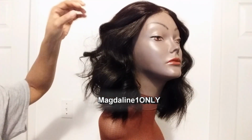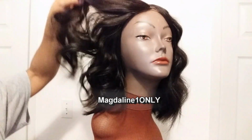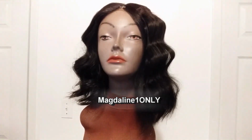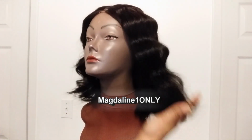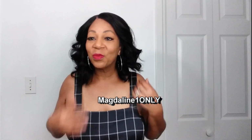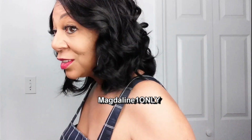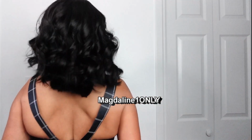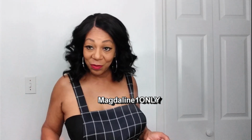And those are the wand curls that I put in her. Just wanted to show you the wand curls on the other side. The cap is very comfortable on this 4x4. That lace on that 4x4 is a medium brown Swiss lace. Really nice. The cap is very comfortable as well. It holds a curl really nicely. I want to show you that parting on that 4x4.